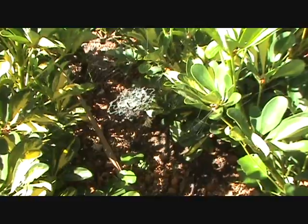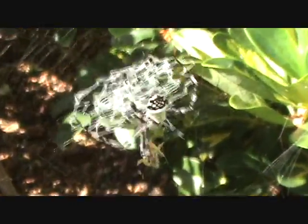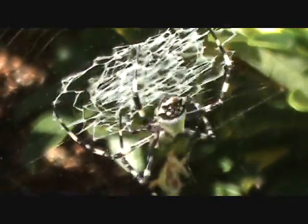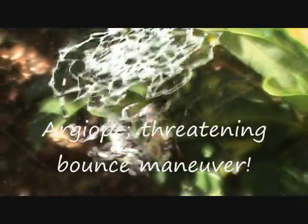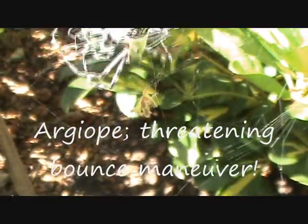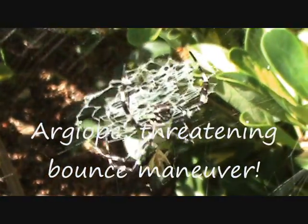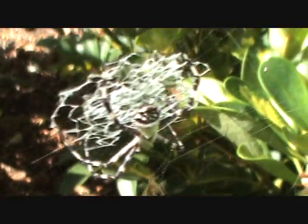He just got an insect. He's got it. Got his lady. She just grabbed herself a fly. And she's having her breakfast. And you can see her bouncing. She has spotted me. So she's trying to say, back off, dude. My breakfast, leave me alone. But so far, the only spider I've seen all in the Bahamas.